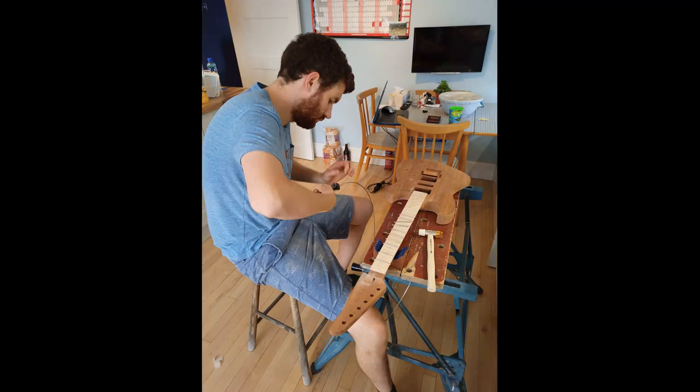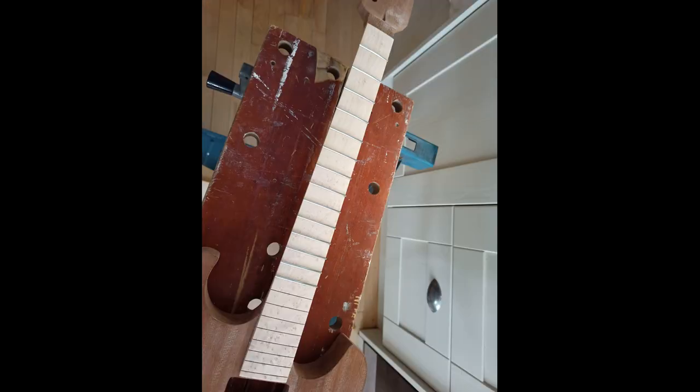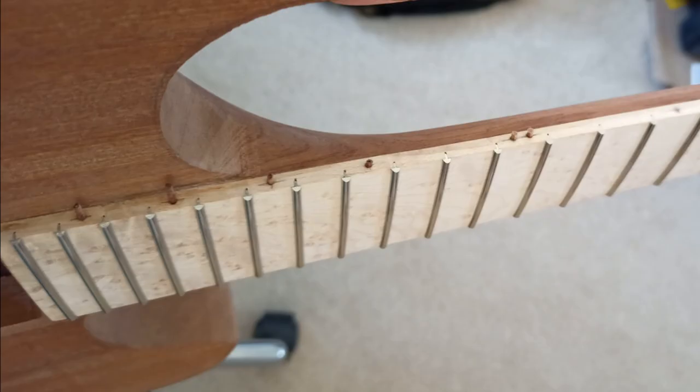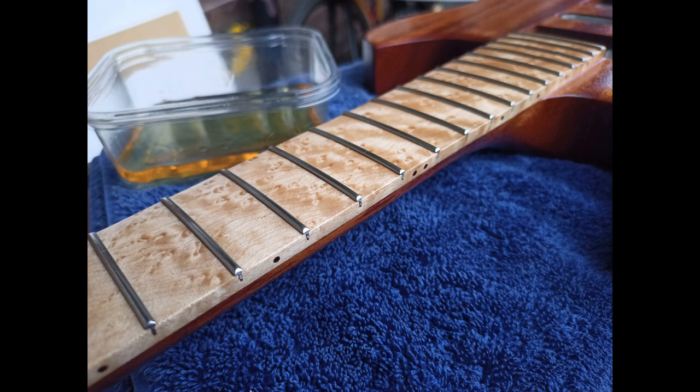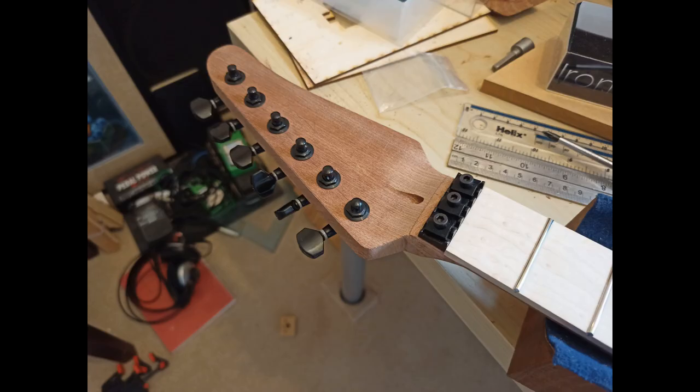Here I'm in the kitchen banging in the frets. I've got a fret hammer from Tone Tech, some Crimson Guitars end cutters, and I made a little neck rest from a scrap bit of Sapele with some felt on it. For fret markers, I wanted a simple system — I didn't really want to put anything on the maple fretboard as it looked great as-is — so I just opted for side dots. I made some Sapele dowels about 2mm in diameter, super-glued them in. To drill them in the right place, I used a center punch, a bradawl to open the hole, and a 2mm drill bit. I also added a small Sapele shim on the nut to raise it up to give enough clearance for the nut at the right height.